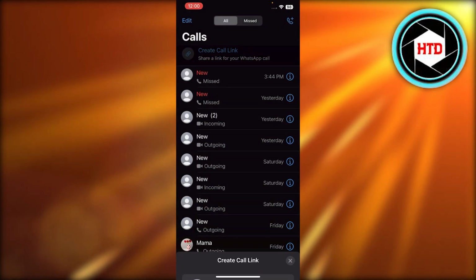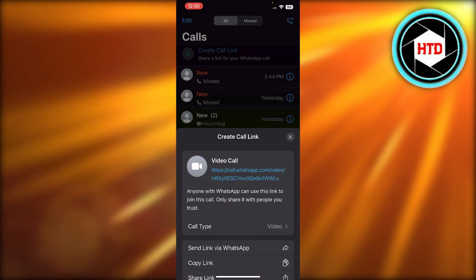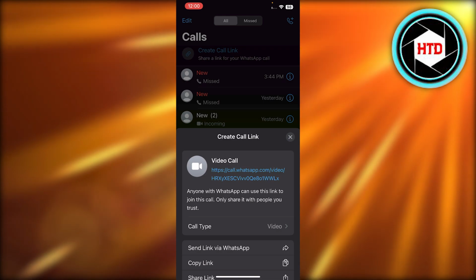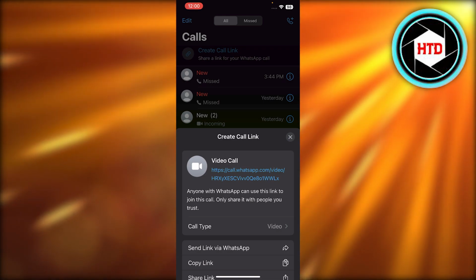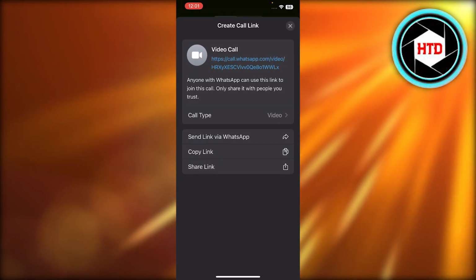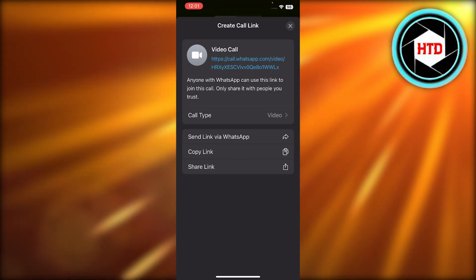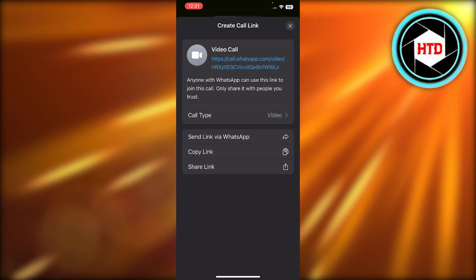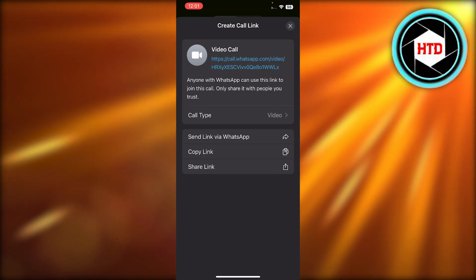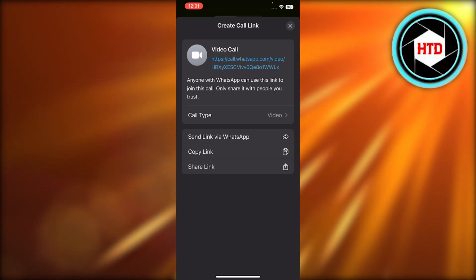So whenever I click on this, it actually generates a link for me, but I want to actually remove this link. Let's say I no longer want to use this specific link, and we can even say I shared this link with my team members, with my family members or friends, but I do not want to use this link now. So how to remove it?